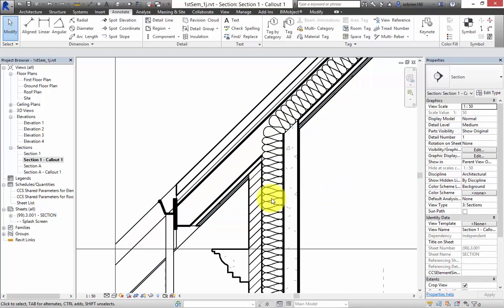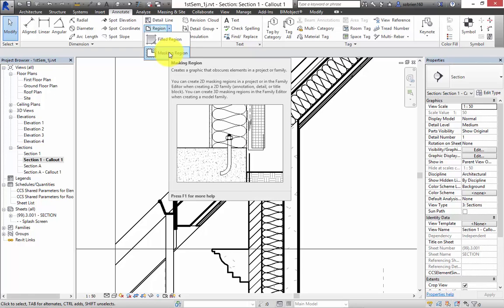So what we would do here is we actually use something called a region, a masking region, which is just a shape that covers up whatever's behind. And you use this just to put a little bit more quality into your construction drawings.